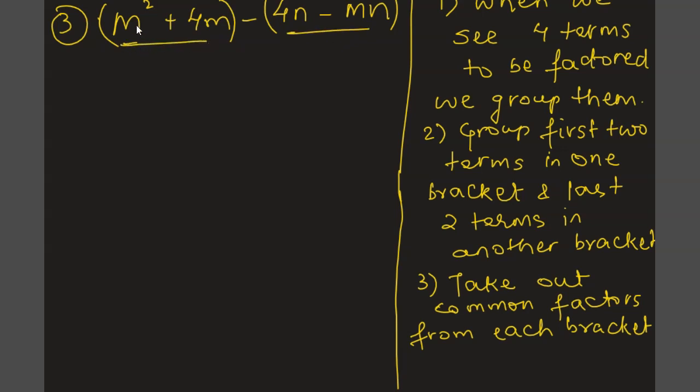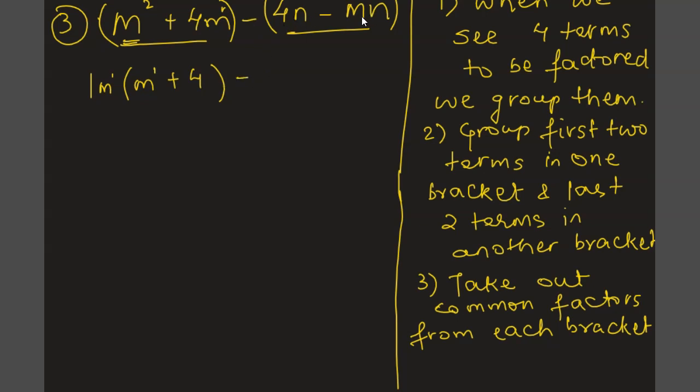So in the first bracket I have m squared here, I have 4m here. I do not have any number in common, so I'm just going to put in 1 there. When you don't have any number in common, just put a 1. But because I have m squared here and 1m here, I have 1m common, so I'm going to be left with 1m here. I'm going to be left with 4 and no m in this case because that 1m has been taken out already. Then I put a minus sign here.